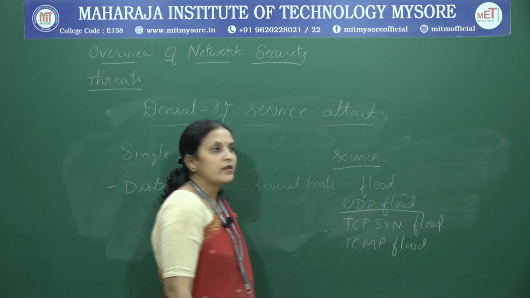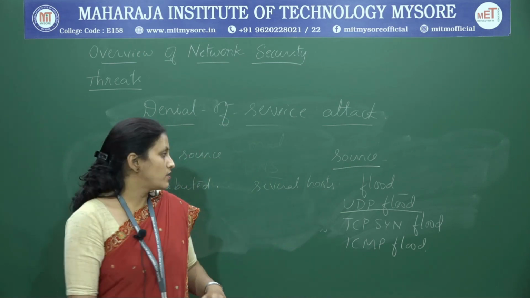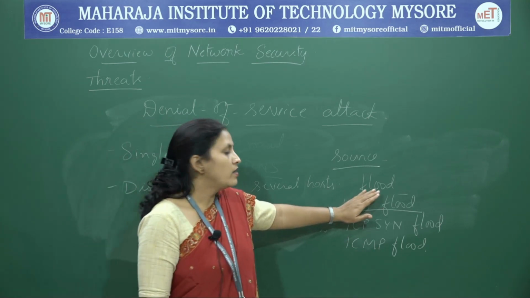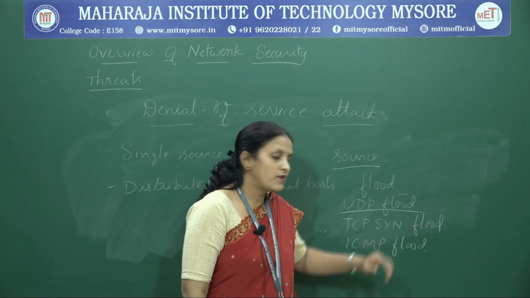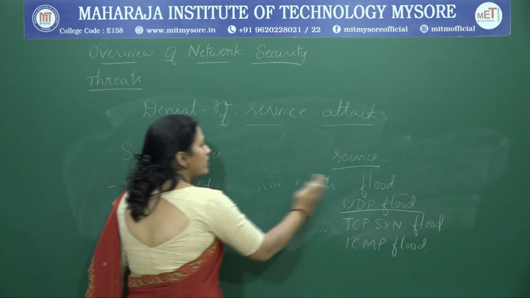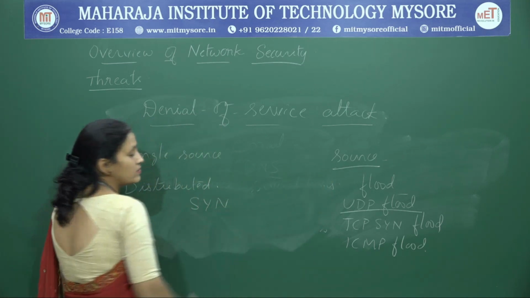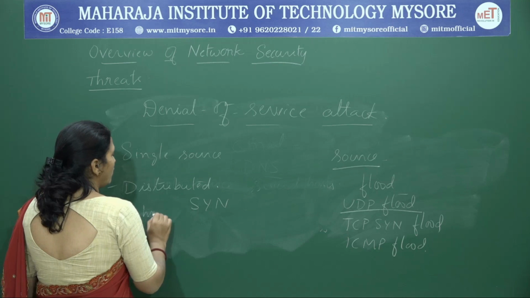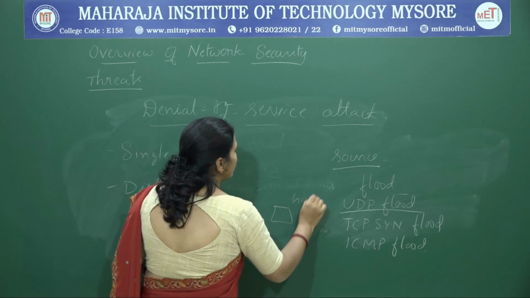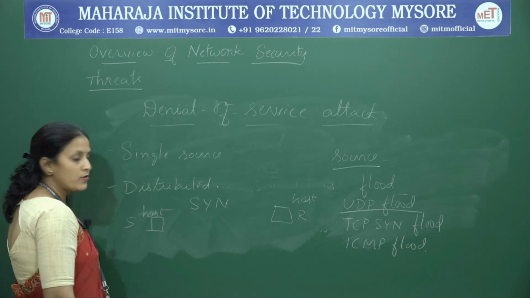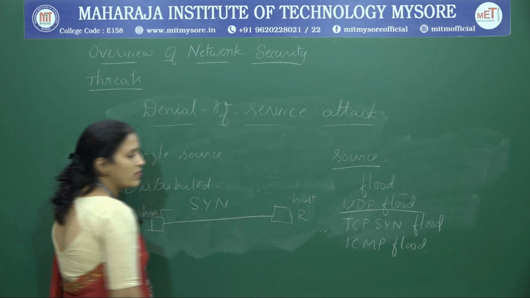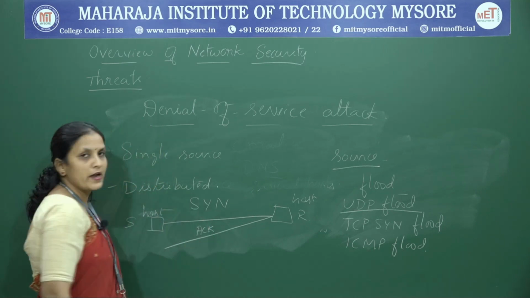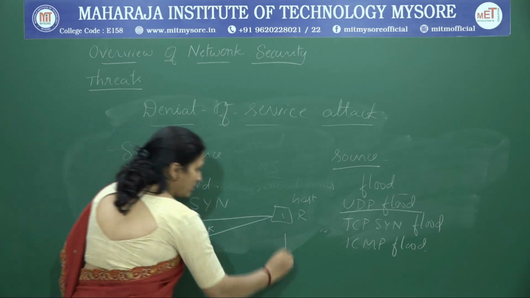UDP flood can attack two systems on the transmission line, making either system go down and thereby it will not work. In case of TCP SYN flood, how exactly does TCP work? Usually in case of TCP, one SYN message will be sent from one host to another host, right. Here this is receiver, this is sender. Sender will send a request to a receiver, receiver will send an acknowledgement to the packet which it has received, in a timeline.